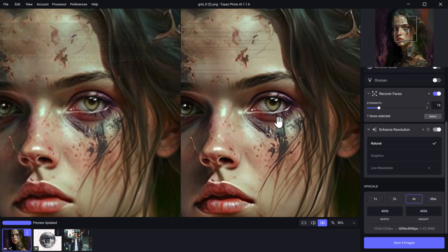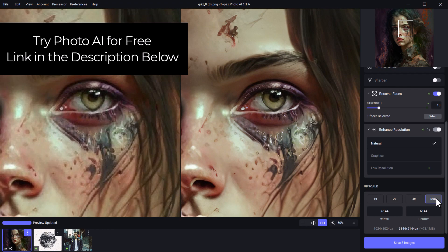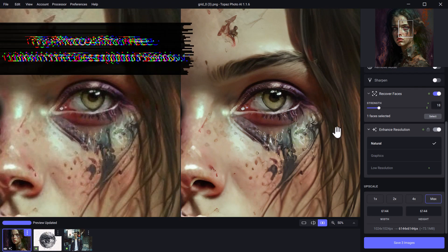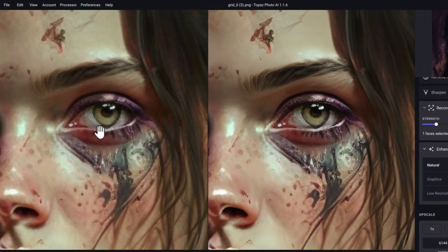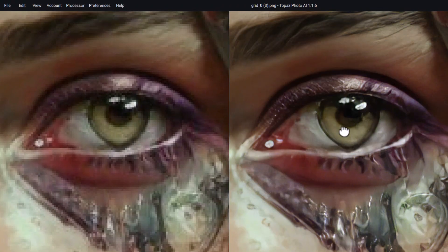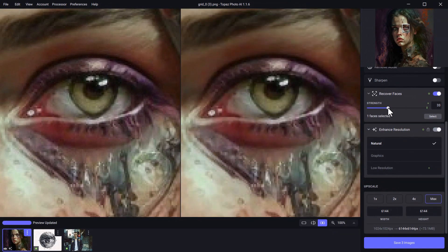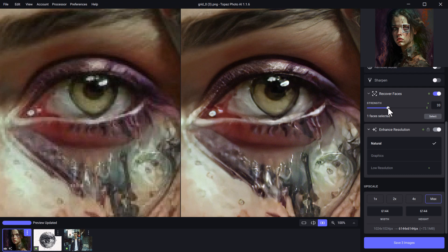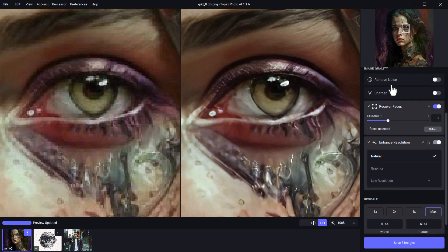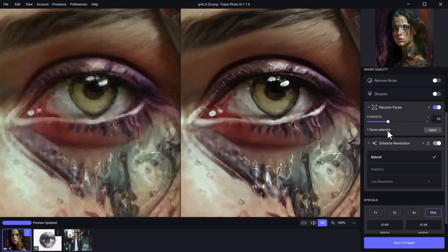It's really cleaned it up, it's upscaled. I can even upscale it to max — it doesn't have as many settings as the Gigapixel upscaler but it is a lot simpler. Just check out the results here — this is pretty clear. I can also zoom in if you want to have a closer look at the eye, for example. You can see how well it's actually worked on that; there's a bit of a droop on the eye but if we bring this up a little bit maybe we'll fix it up. Either way it's done a terrific job upscaling this without all the extra image settings, and like I said if we had noise or wanted to sharpen it we could do that as well.